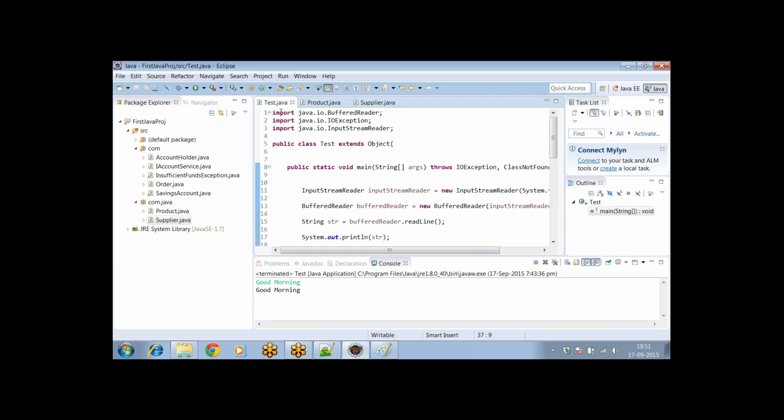What is the limitation of arrays? All of you are familiar with this, I guess.